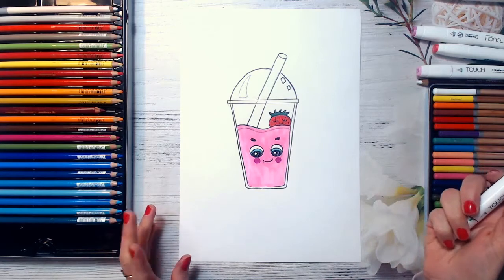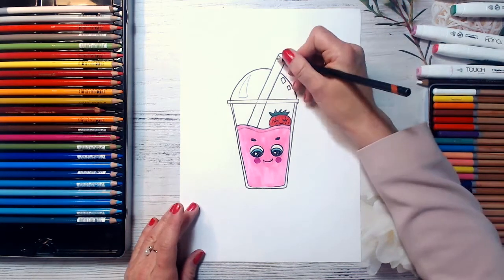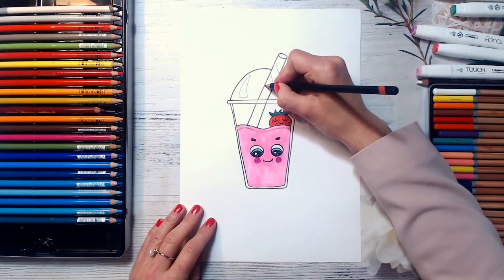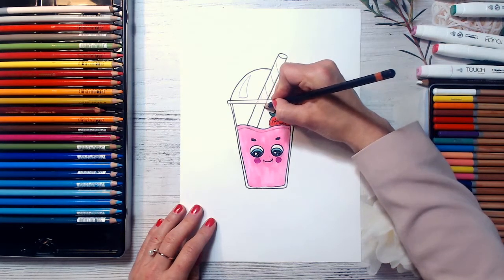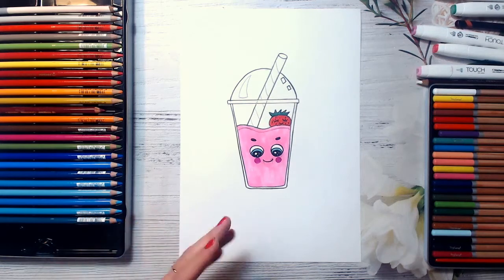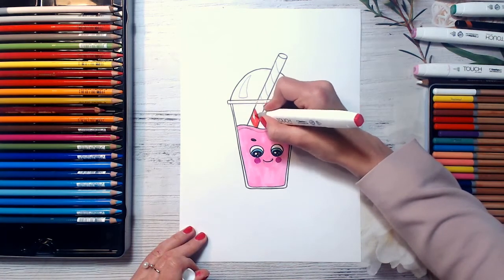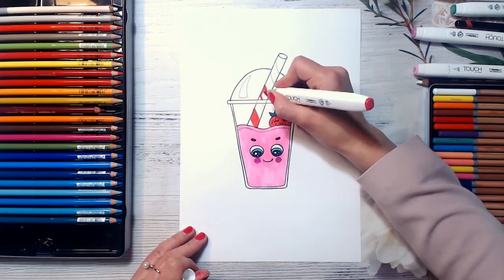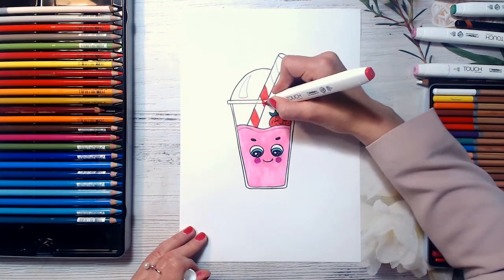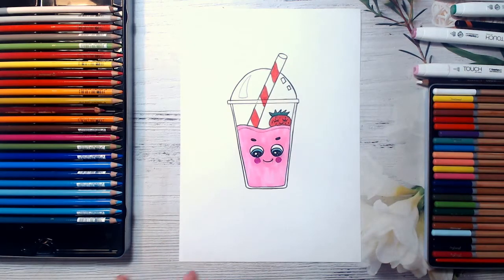And if you would like to draw more strawberries, it's absolutely great, guys. And I will also make this straw not just one color. You can color it red or blue or yellow, but I will make stripes here — just a few of them, and a little bit of coat here. And you can make not a striped straw, but maybe you will draw dots — this is also great. So you can even draw some rainbows here, why not, guys? And now I will just add red here as well. It's a lid and I can color it maybe blue. And here we go, the straw is ready.